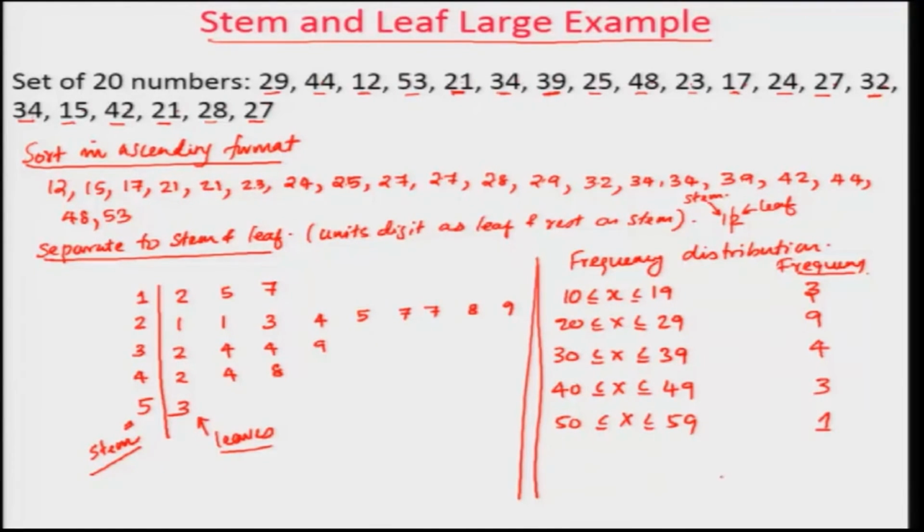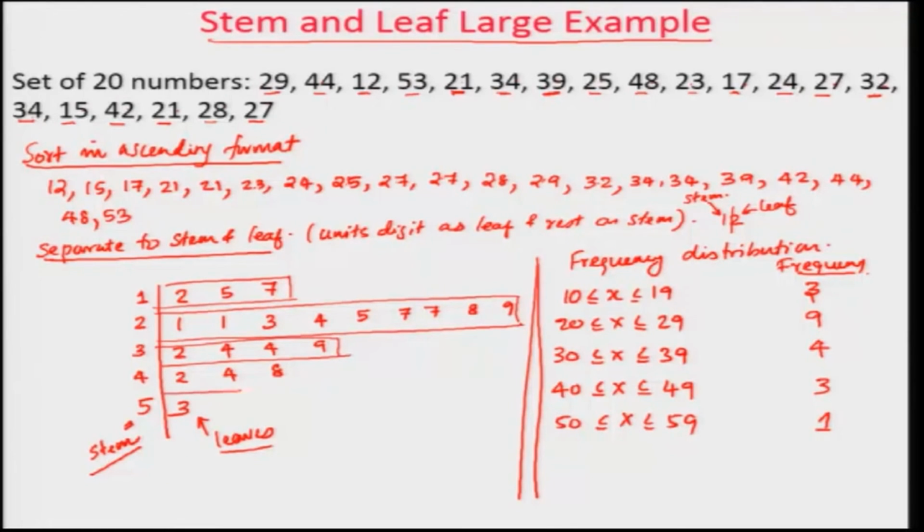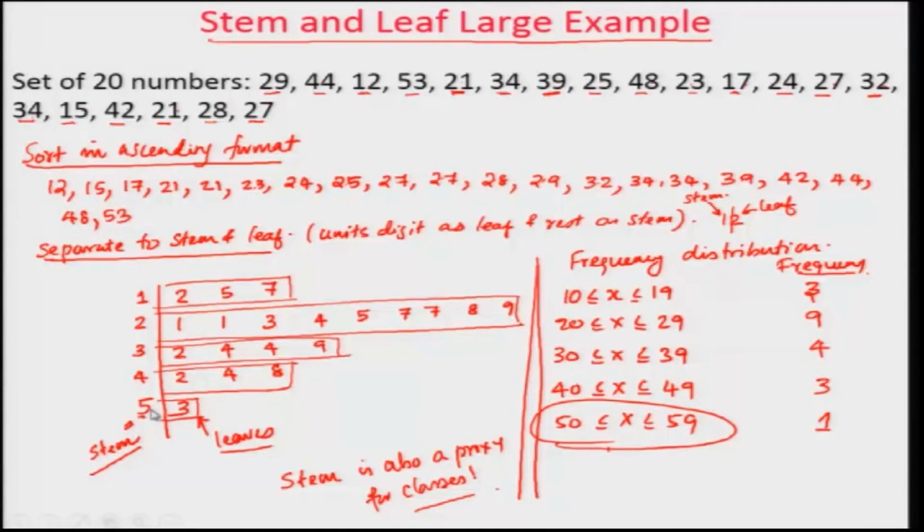Okay. So, if you look into this, you can think about it as a histogram drawn here, without losing the values, but you are still able to see how much of the data is grouped into each class. Okay. So, the stem is also a proxy for classes. That also you should be able to understand out of this, that instead of this class you can think about it as replaced by this stem. Okay. So, this looks like a good enough example for you to understand and appreciate the importance of stem and leaf.